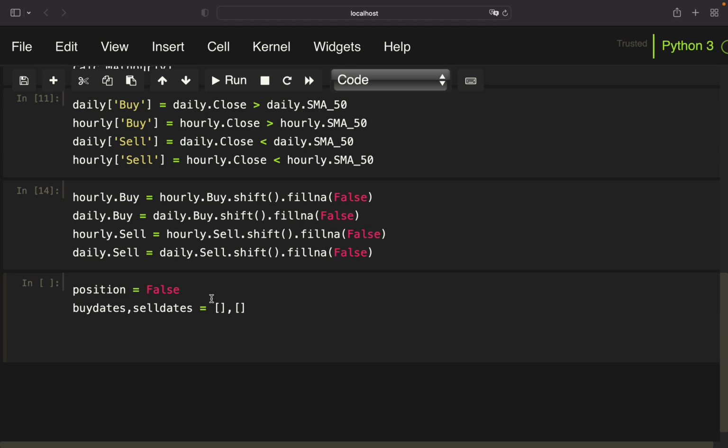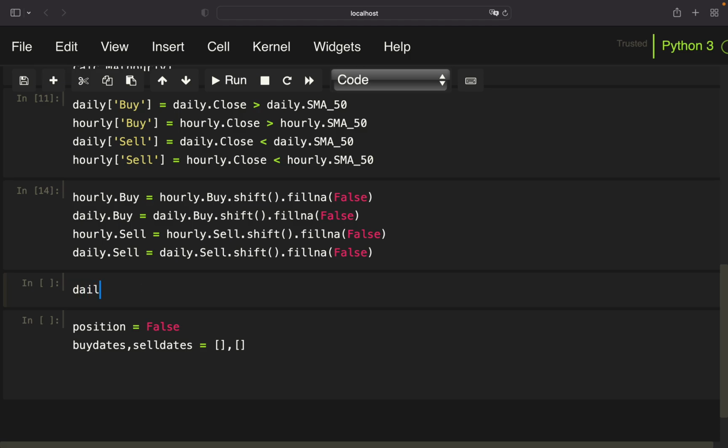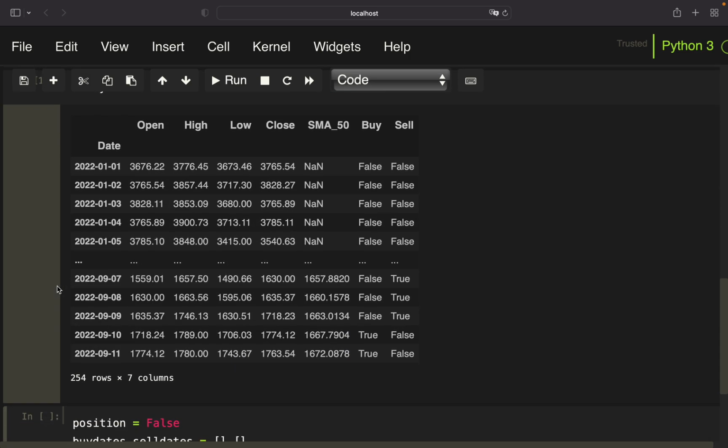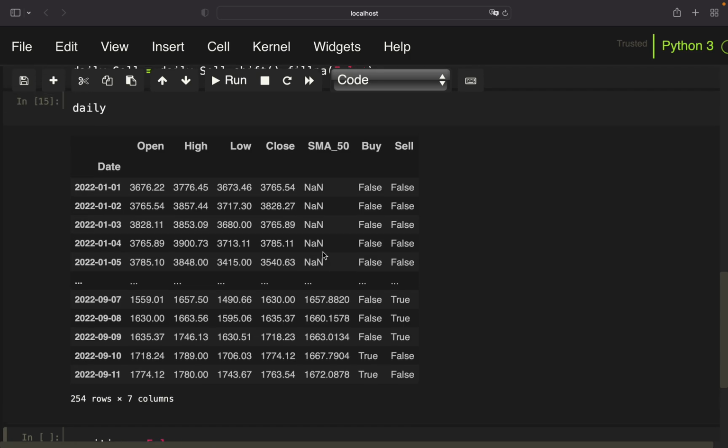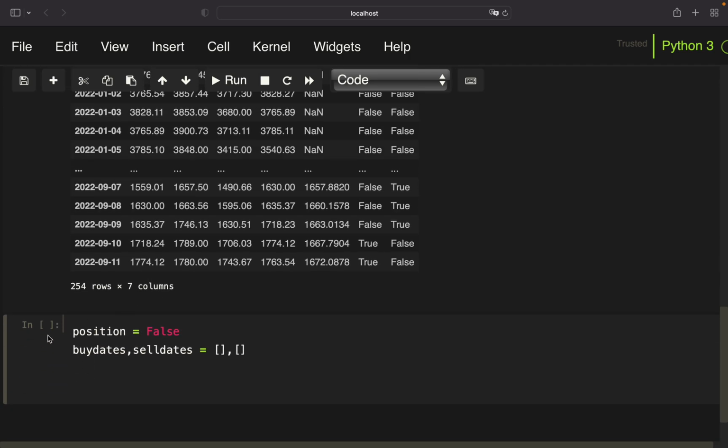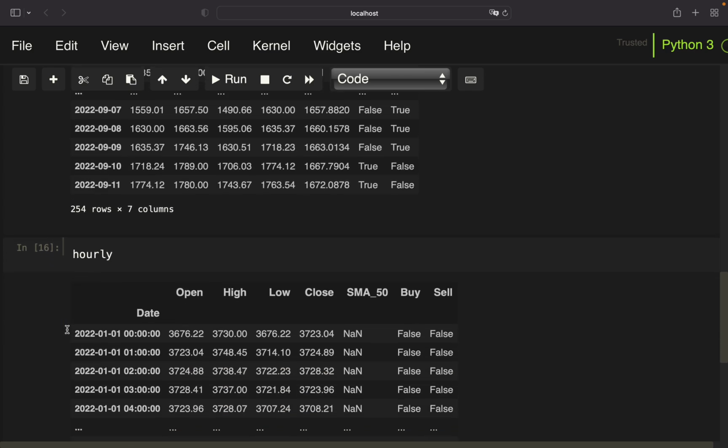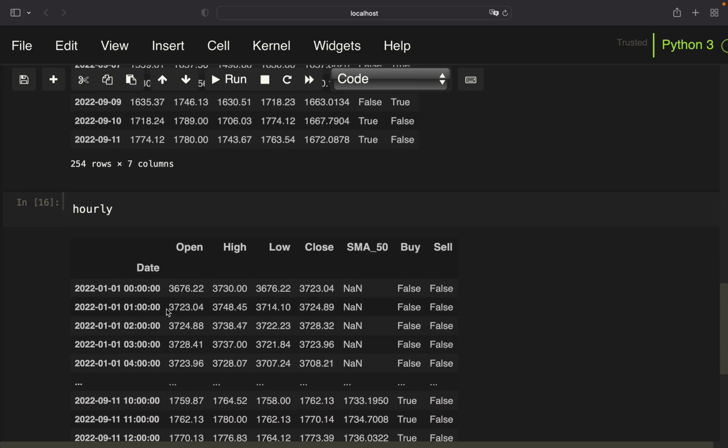Okay, now what are we going to do? So I'm going to show you in the daily data frame. So what is the logic? We're checking for a true value here in the daily data frame. And if we are getting a true value here, we are screening the hourly data frame hour by hour on this stage if we are also getting a true buying value here, right?